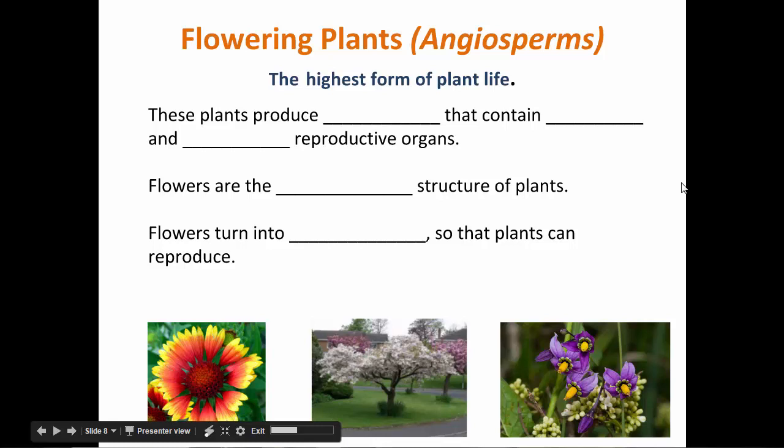So we left off, and you guys probably already have this filled in, but I just want to review it to get us back on track here. So we're talking about plants, and there's different groupings of plants. What we're talking about now are called Angiosperms. These are the flowering plants, plants that produce flowers for reproduction.